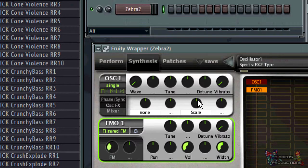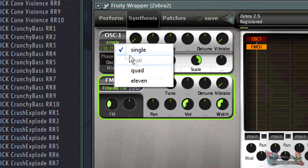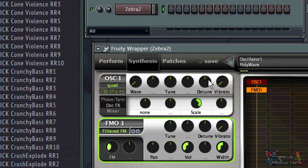And now trying the scale filter, which is a way to basically bump up the dominance of the harmonics in the lower range. So you can already hear it's getting a little bit grittier. It's just adding a little bit more movement with more voices and a little pulse width modulation, just a little bit.